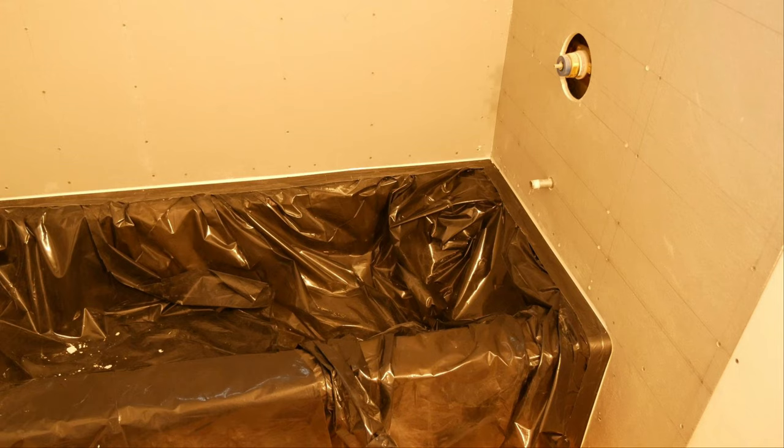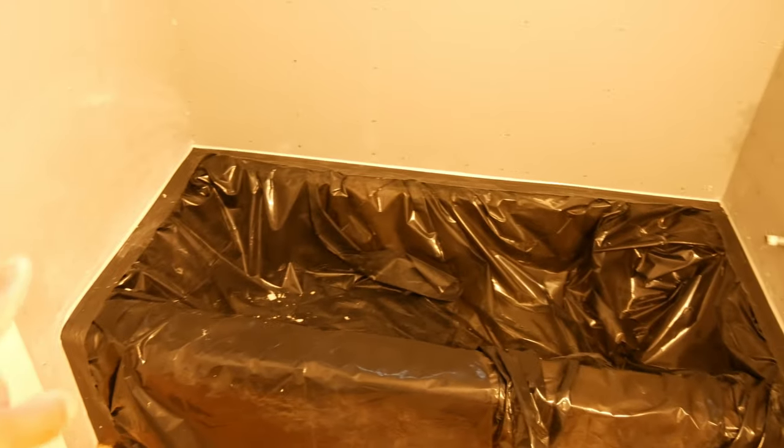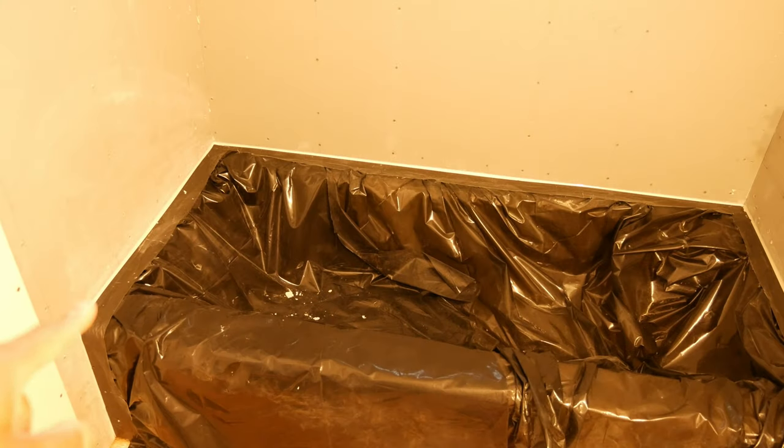Because of the framing corrections I made and the plumbing that was moved in the right wall, I installed the DensShield as seamless sheets on the left and right walls. This meant leaving a gap at the tub lip that needed to be filled. And right over here in this corner, and then over here on the other corner, there's a bigger gap than I'd like to have there. So I'm going to have to fill that somehow.